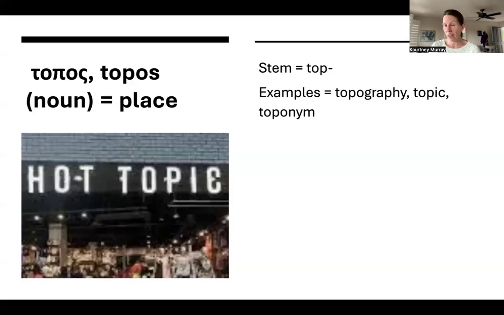And of course, in English, in the humanities fields, we talk about topoi in literature all the time, which is basically another word for theme or commonplace idea. So that's where it's a little bit tricky to make that connection. But then there are some very specific ways. So topography is the mapping out of a place. It's a depiction, a writing down of all the elements of a topos, of a place. And a toponym is that word onoma that we learned last time, of a topos. So it's a place name. Toponym is a place name. So that's topos. It's going to pop up in a lot of different ways.